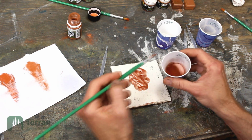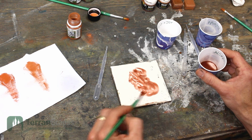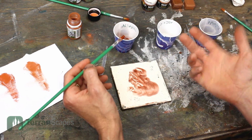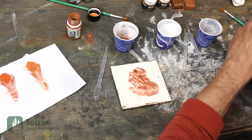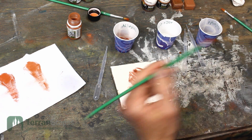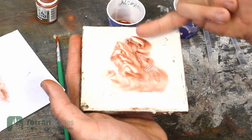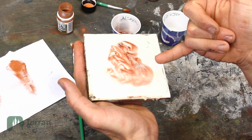For those of you who forgot your 8th grade science, a suspension holds particles. In a solution, they truly dissolve. So this is a suspension, but if I had put salt in it and made salt water, that would actually be a solution. And I don't blame you if you've forgotten your 8th grade science, because I have forgotten my 8th grade history. But you can see, all right, see how it's settling out? See how it's flocculating? You're getting all that clumping, and look at how it begins to increase over time.